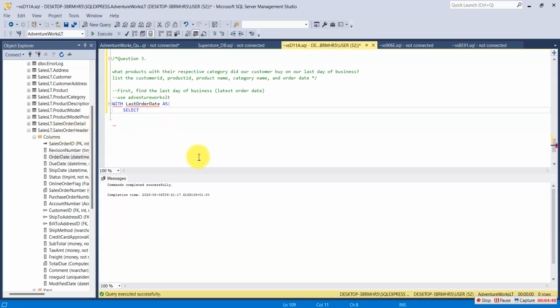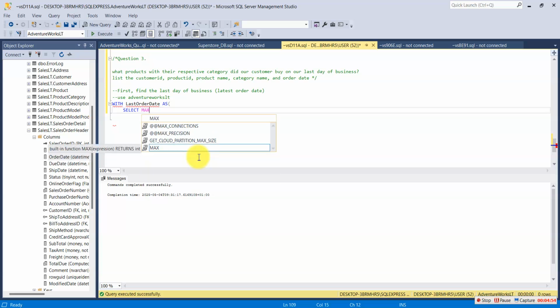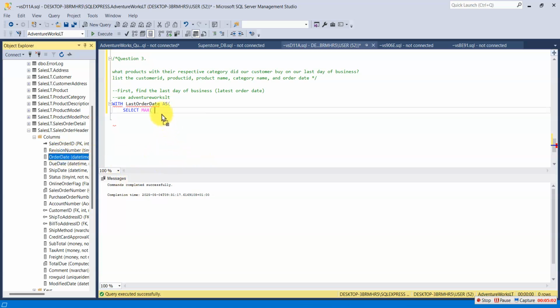So now we are selecting max. You're going to use your aggregate function here. MAX, you open a bracket, and you put the order date. You can see the way the order date is spelled. You can move it like this and bring it here. Then you close it.